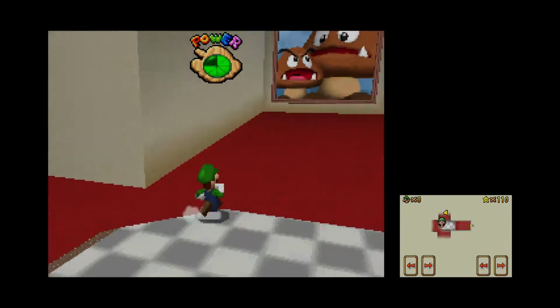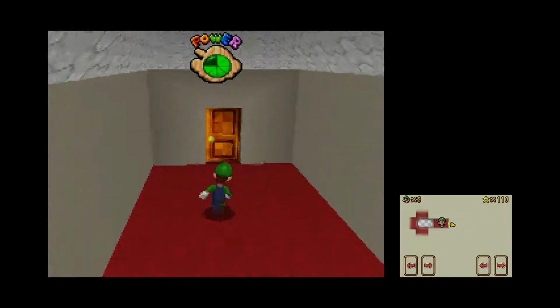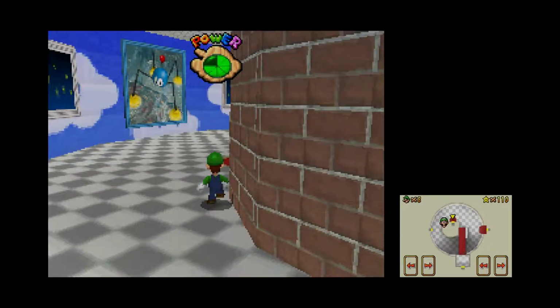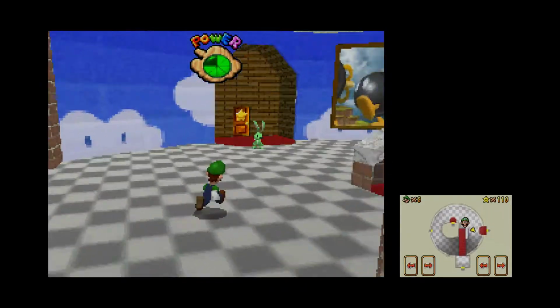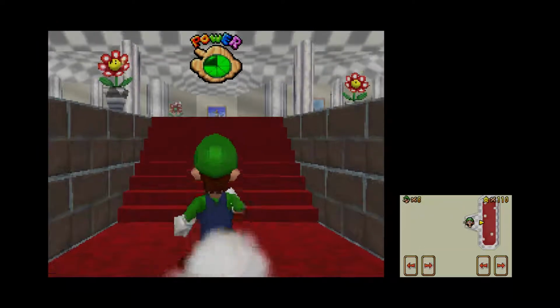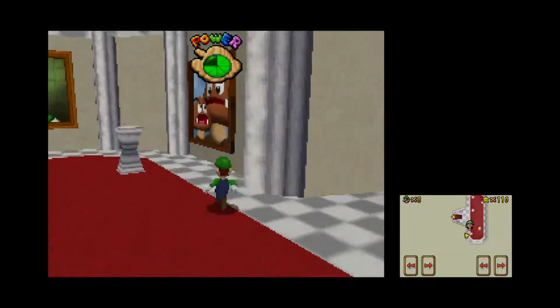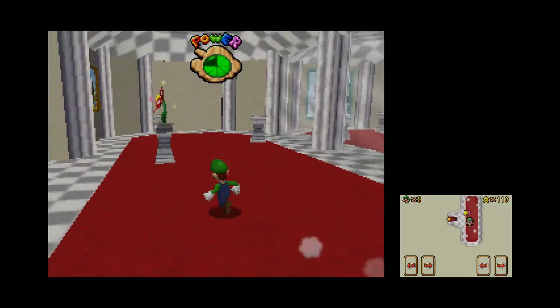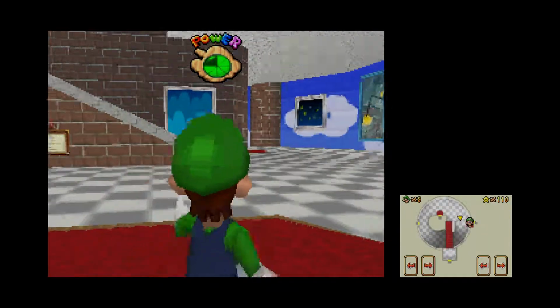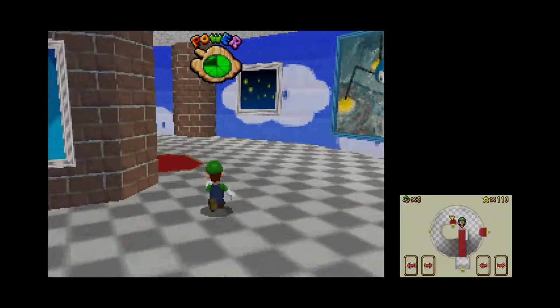Probably not. There's no rabbit in here. I'm pretty sure one of Wario's rabbits was in there. There's only one more place I would look. In here. I don't think there's a rabbit in here either. I don't actually know where Luigi's other rabbit is, and if you guys know where it is, I mean, please tell me.